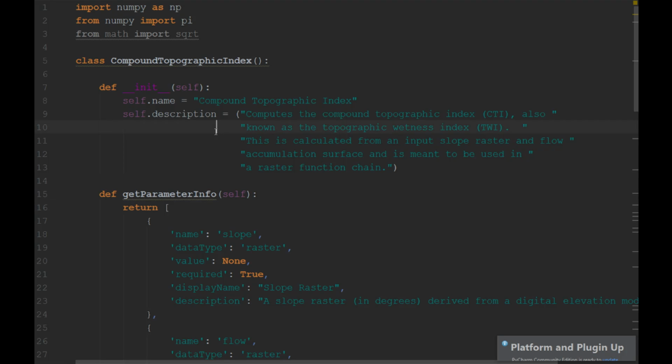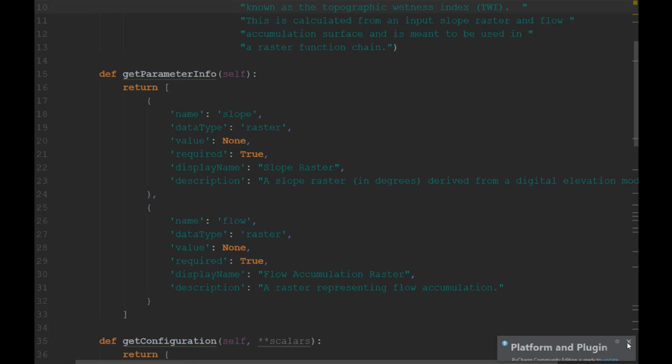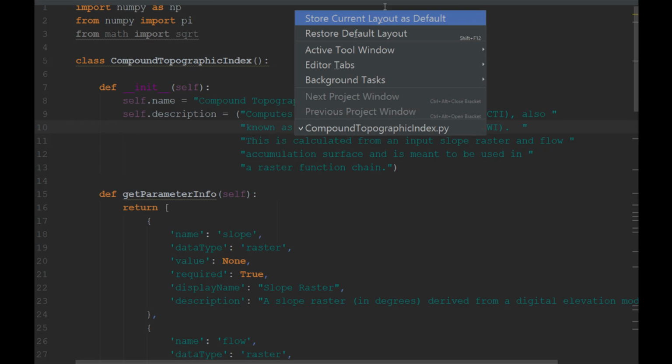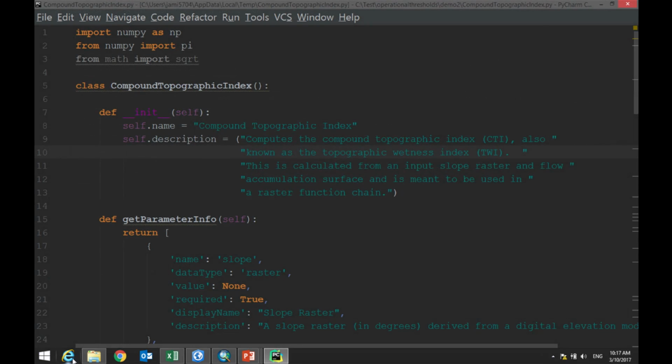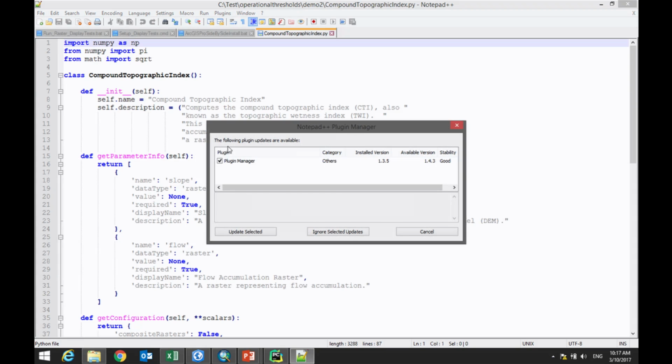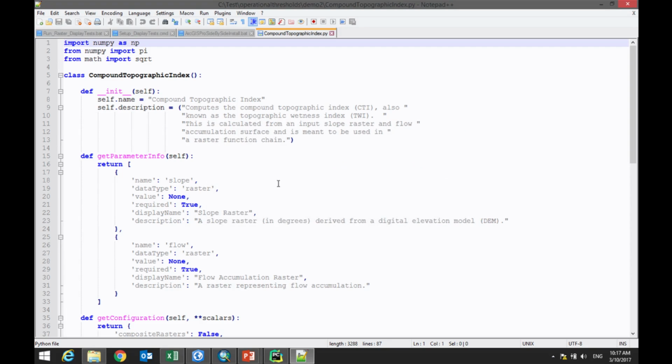Dang. Maybe open a notepad. Let me just open it in Notepad. Close it. Better? Okay. So here, you can see it.